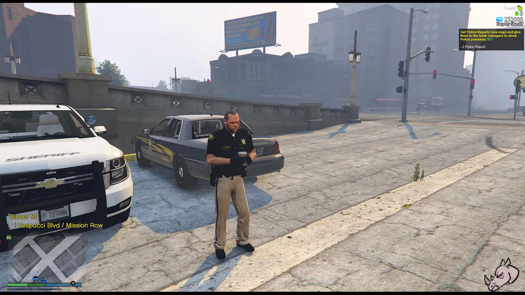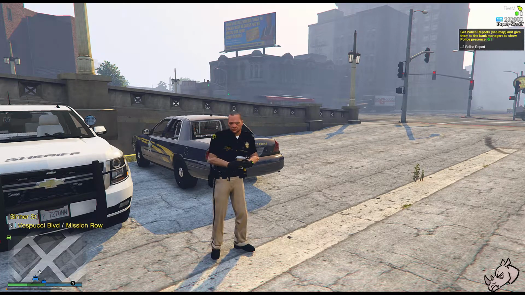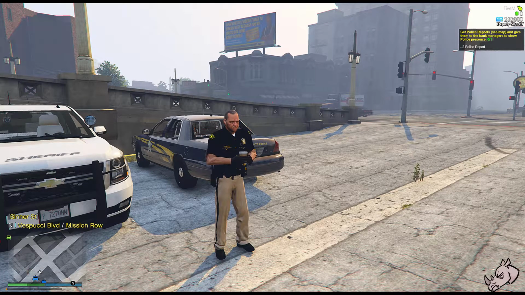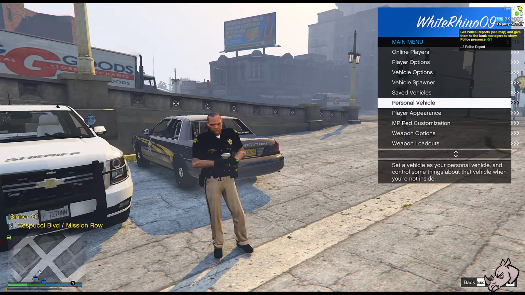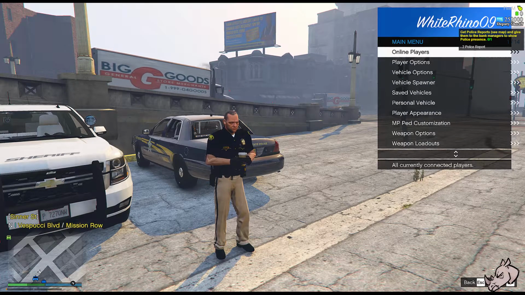First of all, let's start off here. So you can see my cop standing here having a cup of coffee. It's going to be one of the commands that you can do, and basically the way you access that is you hit the M key, and then that's going to bring up this menu. Now through this menu you're pretty much going to be able to do anything on the server.